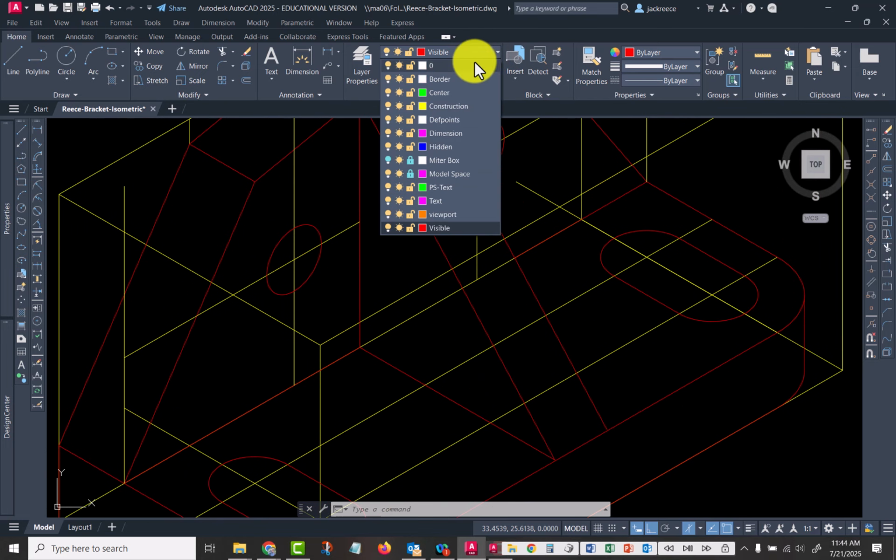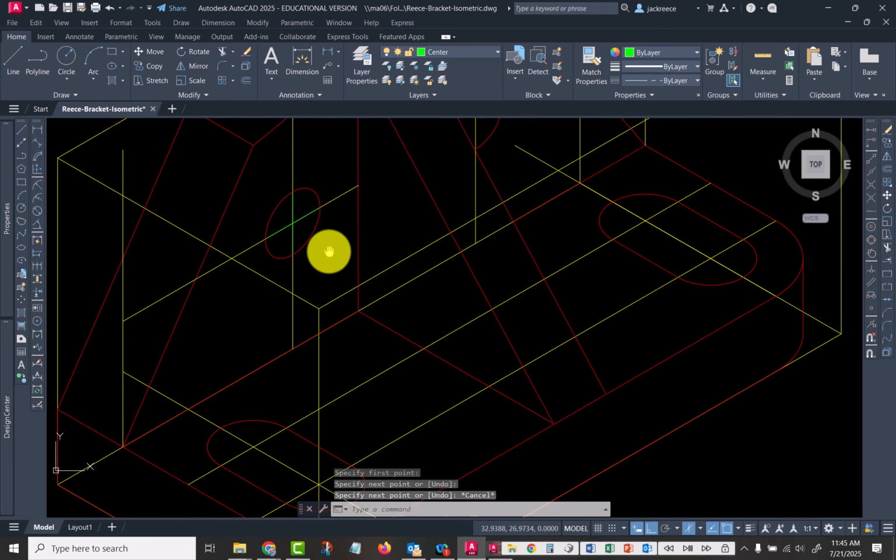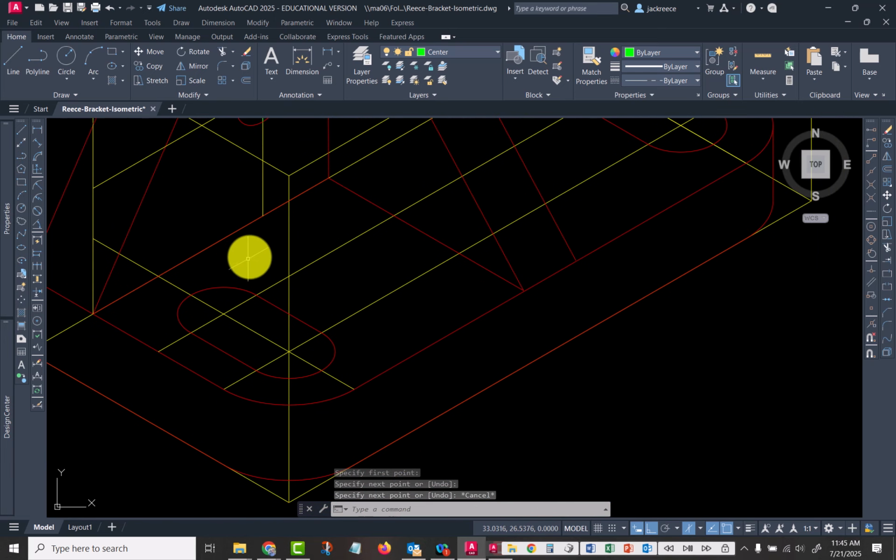We'll go ahead and go to our center layer, and I'm just going to draw these on top of my construction lines, the same size, and then we'll lengthen as we need.